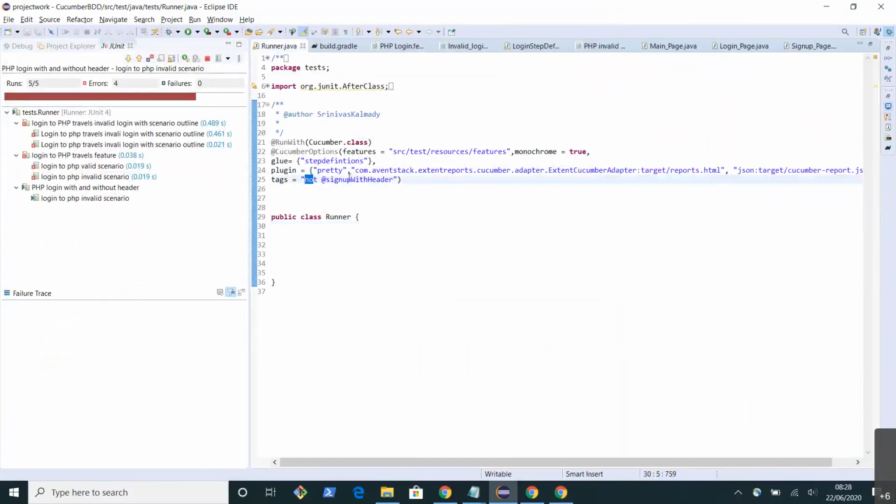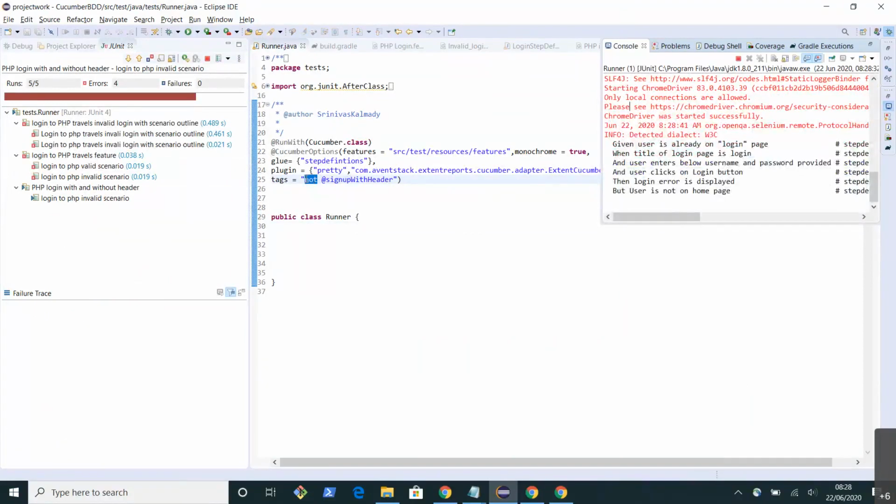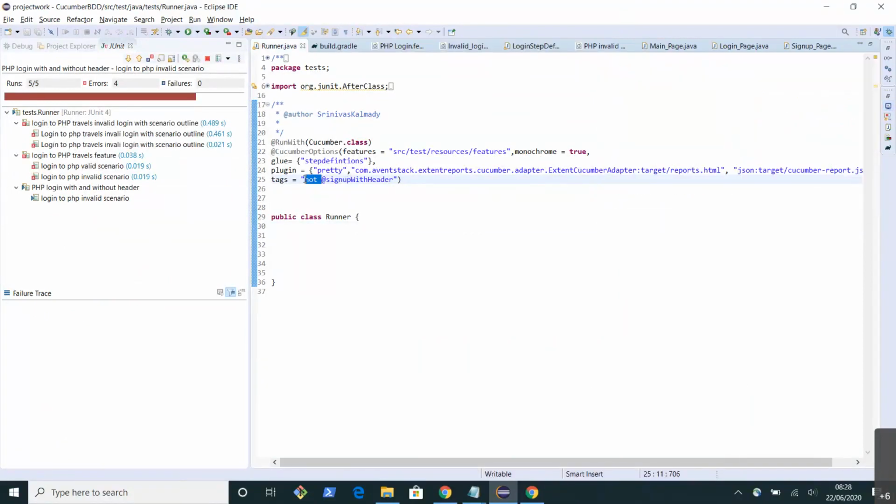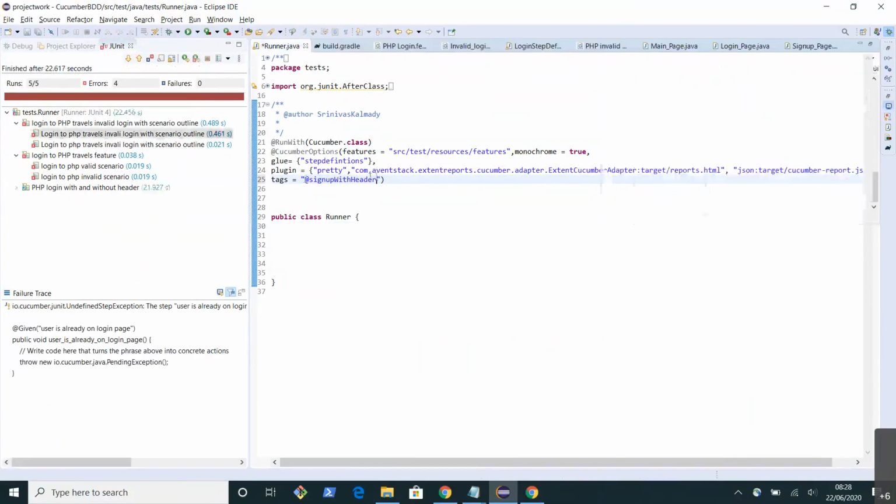Similarly, you can explore using this option, like I've just shown you not. You can explore using the and operator as well. If you say and, and provide one more tag here, then it is expected to have the and of those two. Similarly, if you say or, it is going to have or. Based on that result, it is going to execute your test. So that can be tried out.